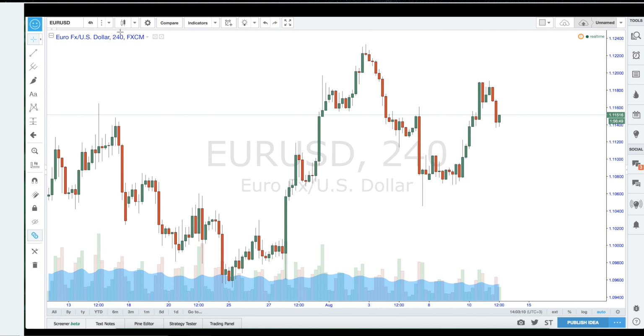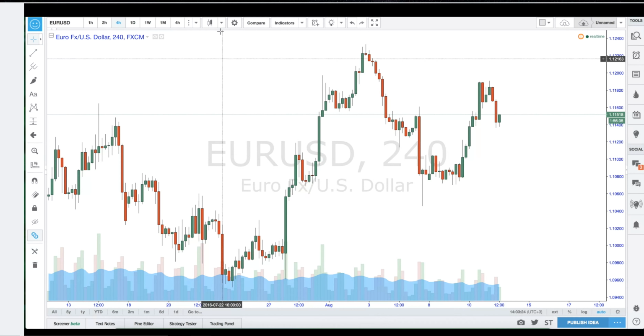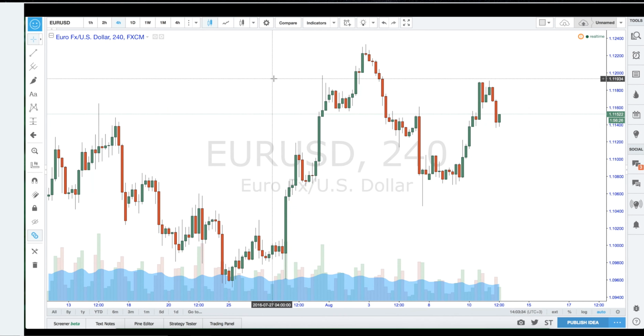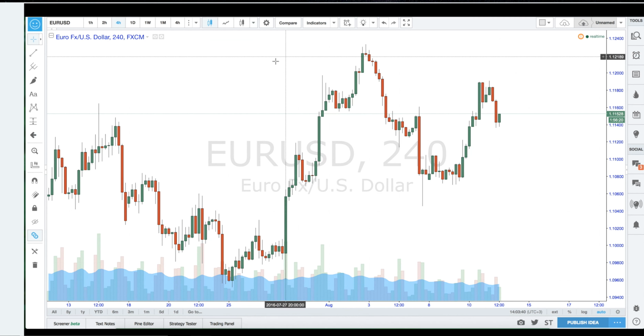Okay, so Euro USD. All right, across the top here, we do in fact have our time frame. So we can click the drop down, and we want to start with monthly, weekly, daily, 4 hour, 2 hour, 1 hour. They're the time frames that we want. Over here, we have the candlestick chart, the bar chart, and the line chart. We only really want candles and lines, to be honest. We don't really want bars. If you guys want bars and you're comfortable with using bars, again, just put a star there.